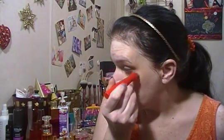And then I put on my Skin Nutrition eye roller. I put that under my eyes in the corner. And with this, I got it at Dollar Tree. It was $1. But I highly recommend rubbing it in because it gets kind of tacky if you don't. And I do rub it over my eyelids. And I'm going to go ahead and put on my Soft Lips Chocolate Mint to moisturize my lips and get them ready for my lipstick and everything.